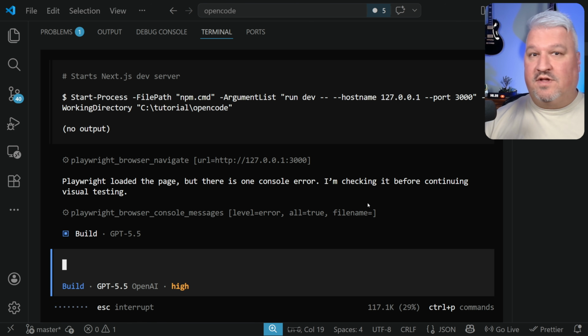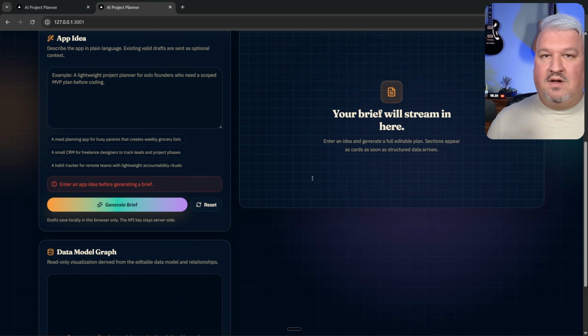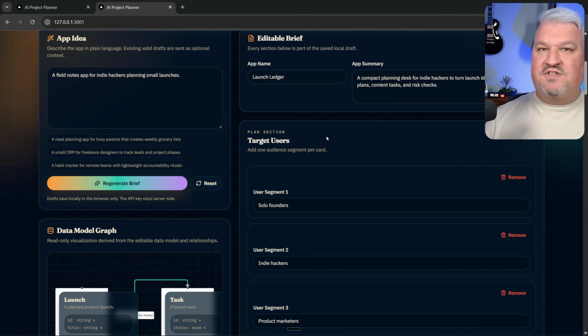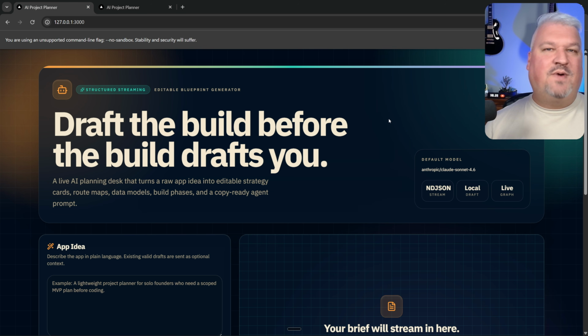Alright, this is really cool. The agent made its changes and is now using Playwright to operate the browser. And I'm not touching anything, by the way. The agent is driving the app at the moment. It's populating fields, clicking buttons, and testing our app on our behalf end to end. So the agent will just do testing on our behalf, making fixes, and it's a brilliant way to auto-improve and test your app on autopilot.